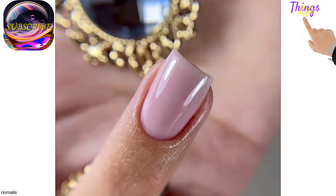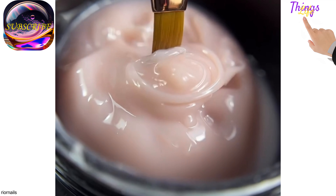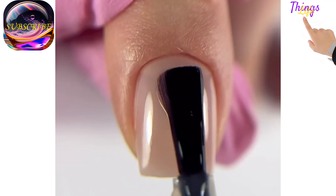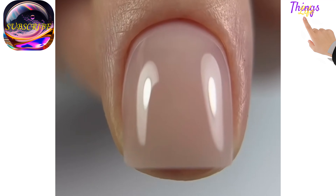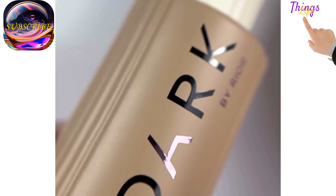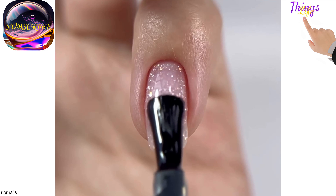A significant part of the success lies in the proper choice of the base coat. Today we will tell you about one of the best options according to manicurists. You can use both gel and biogel, but leveling and strengthening are done easily with the base. The base is always part of the arsenal of a professional, as well as for anyone doing gel polish at home. If your nails are damaged, uneven, or brittle, these aesthetic defects can easily be concealed thanks to a special base — the colored coating will not show flaws or irregularities.